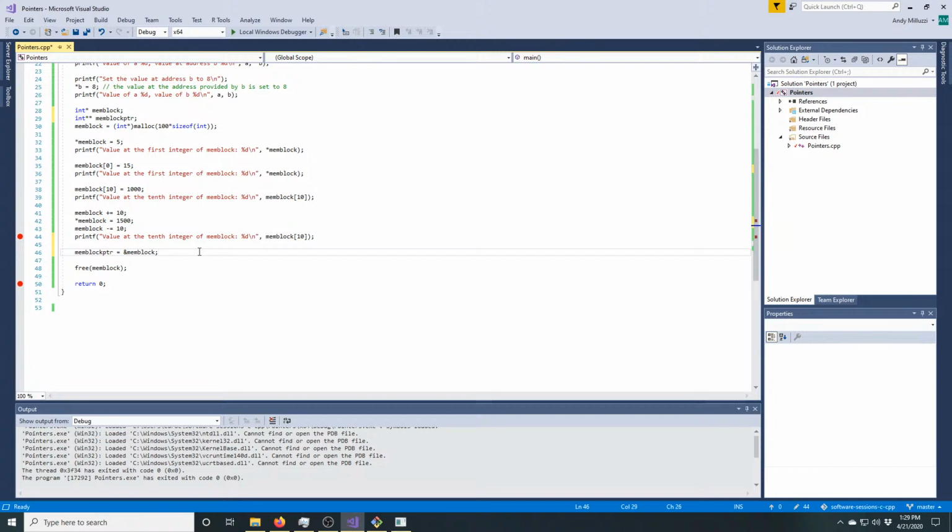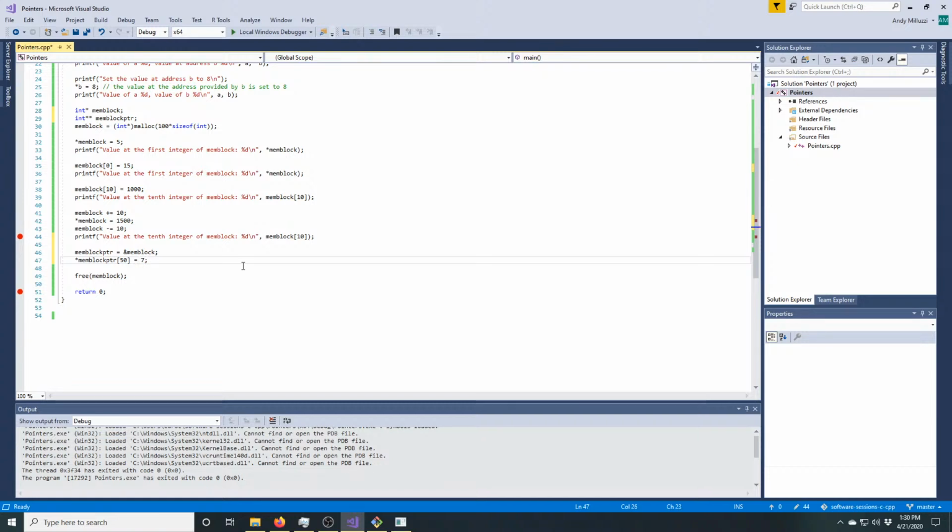So now, if I want to set the value of the 100th element, or maybe the 50th element, you would do something like this to dereference what is essentially the 50th element, equals 7.